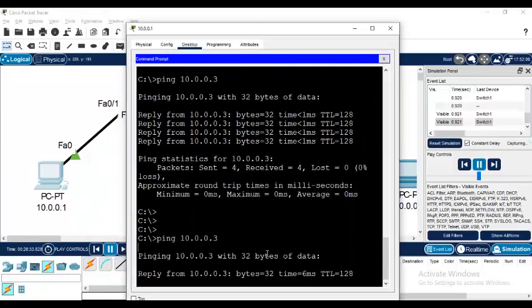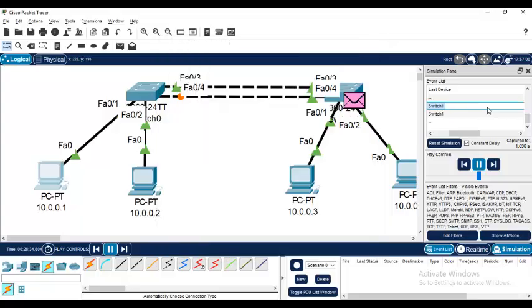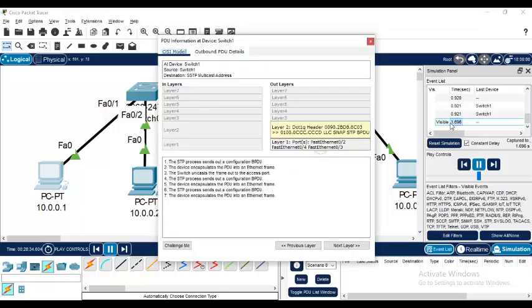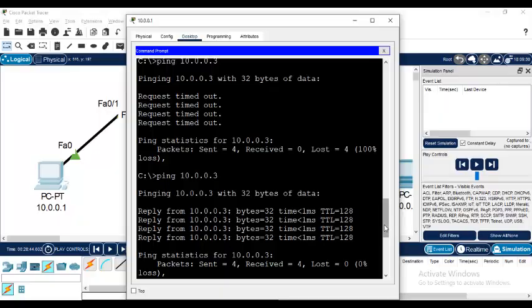No, it's BPT. Why it is showing me this?